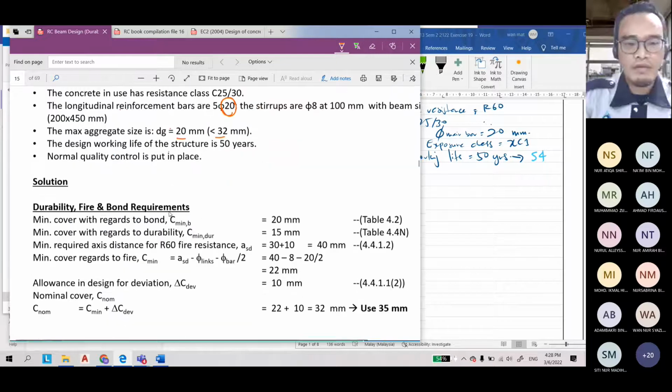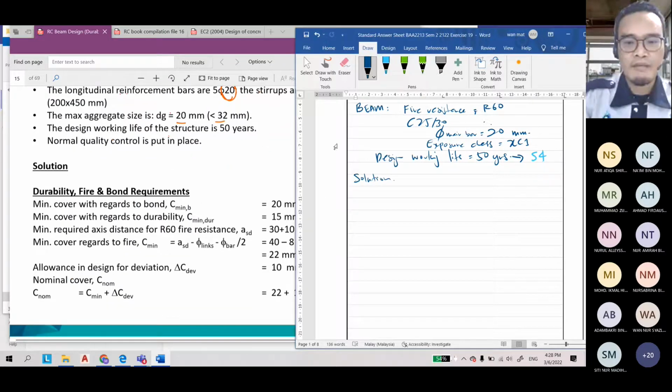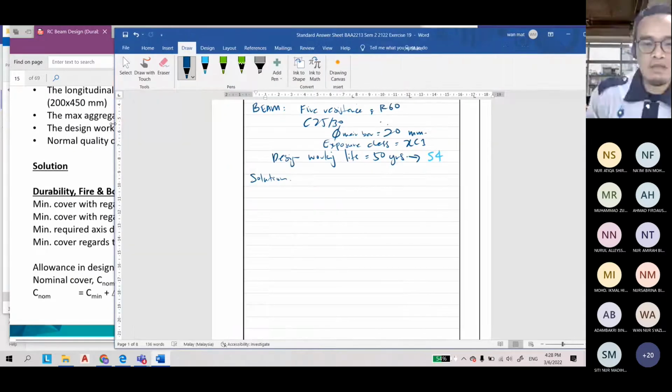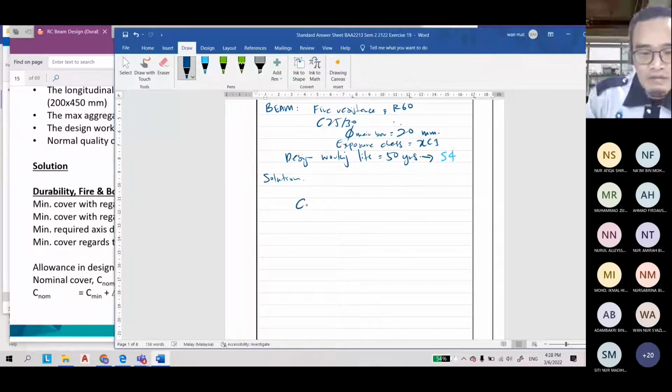Okay, so the basic of your solution is C nominal is equal to C minimum plus the deviation.